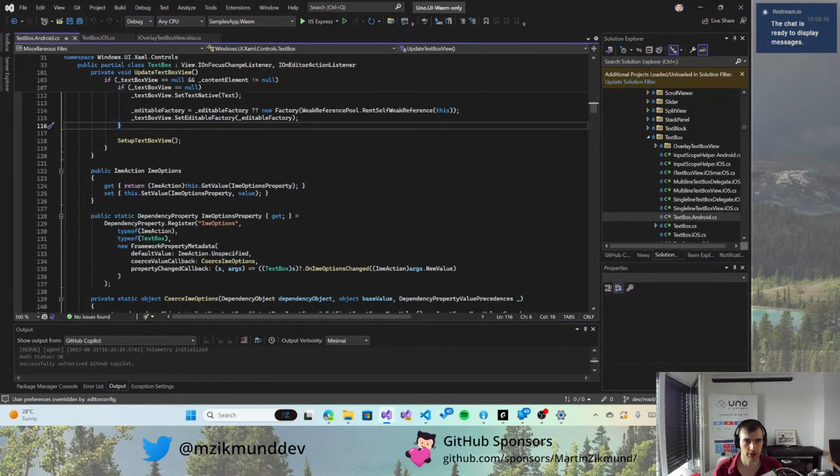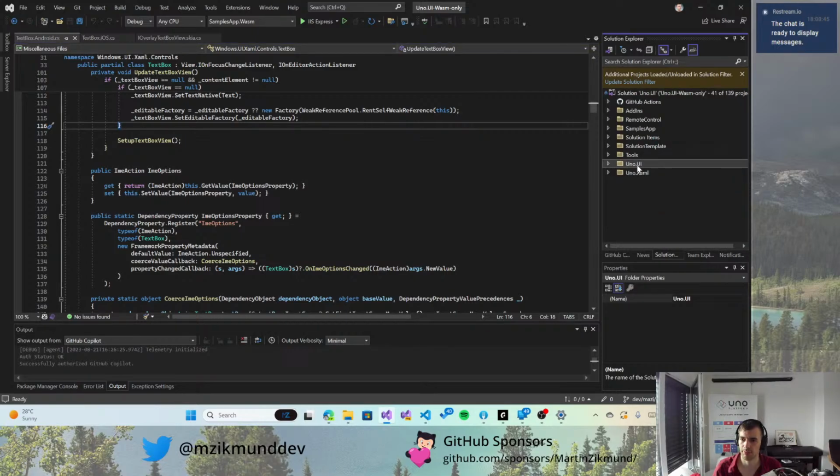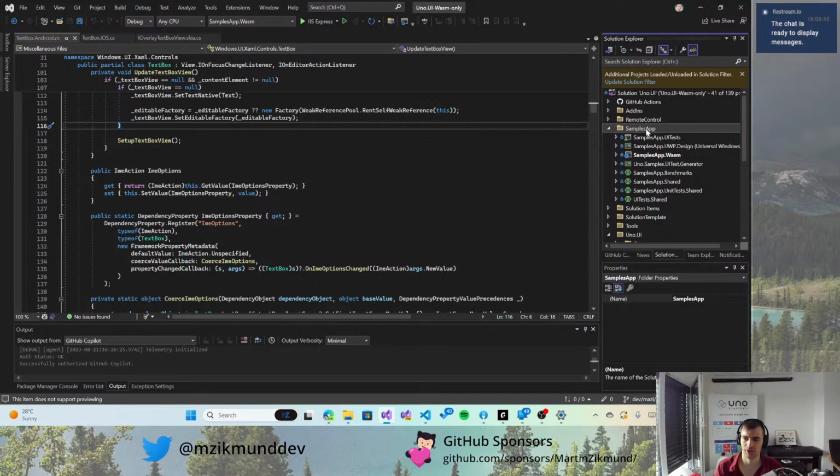So I will do almost the same thing on WebAssembly, but the tricky thing here is that WebAssembly is a little bit different from Android and iOS because it doesn't have its own specific kind of compilation target.